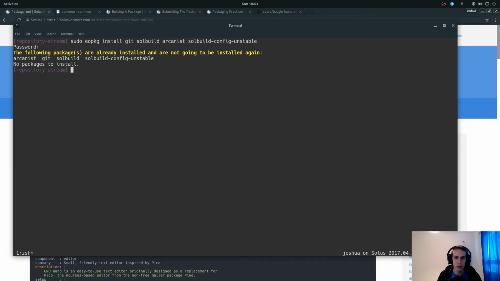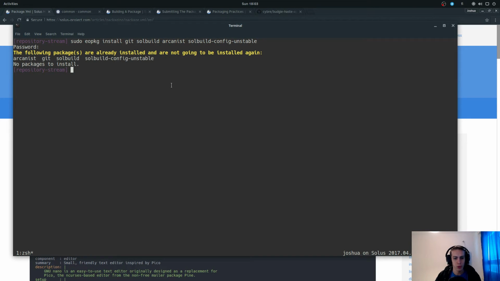So solbuild-config-unstable is a configuration file that allows you to utilize the unstable profile, which means you will be compiling against the unstable repository by default. Now, if you are running the main repository, which is like the stable repository, then you could also just pass the -p flag when you're building, -p main-x86_64, and that will build against the stable repository. This way you can build a piece of software and test it if you do not feel like running the unstable repo.